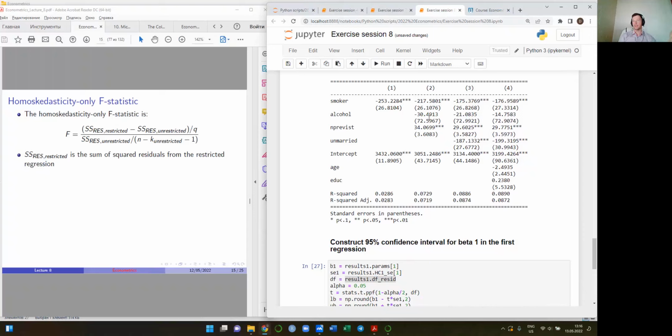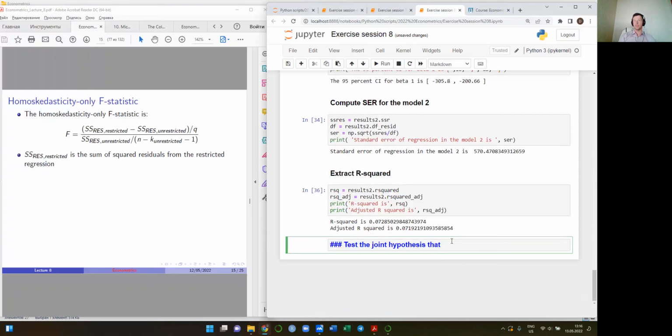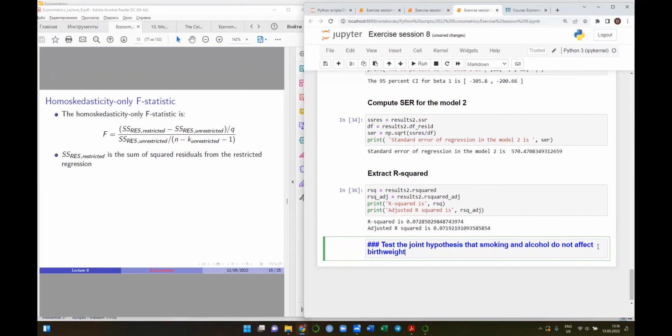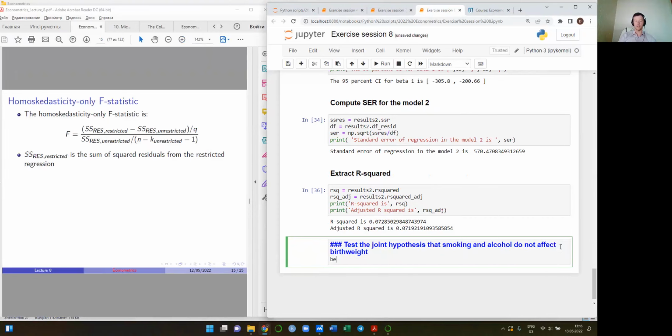Both smoking and alcohol do not matter for the birth weight. So test the joint hypothesis that smoking and alcohol do not affect birth weight.